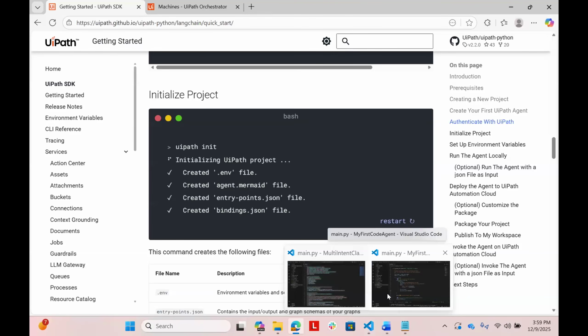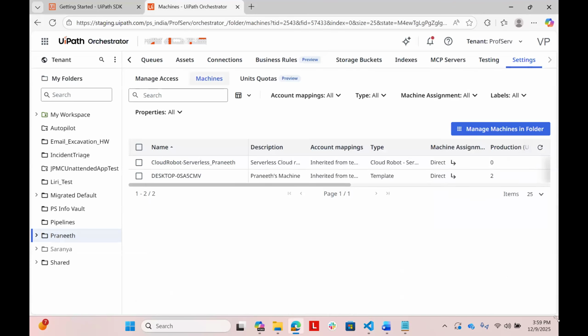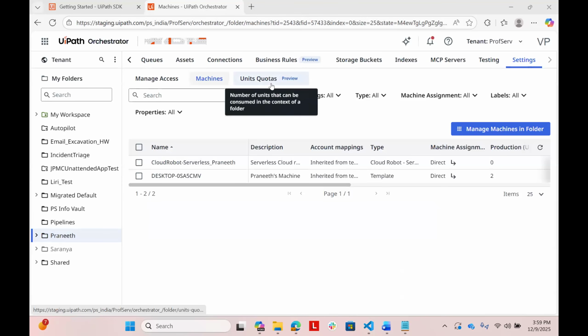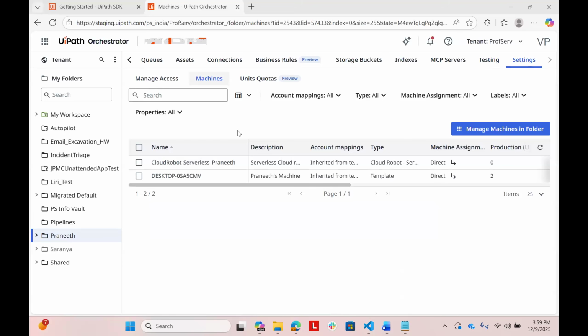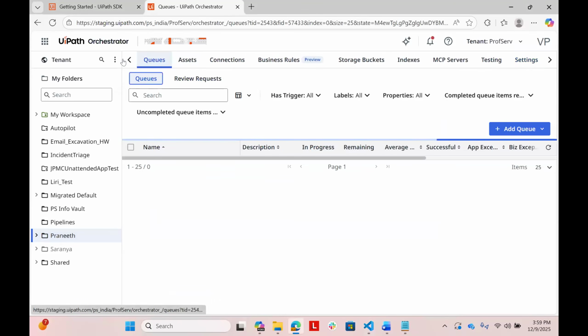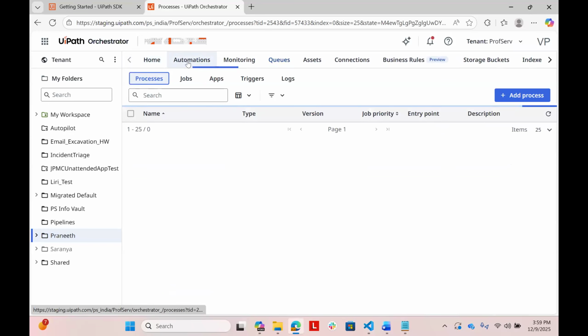I have a question. In real time, when we deploy these kind of coded agent solutions, right now we are hard coding the input JSON. How will we give those inputs to these coded agents dynamically?